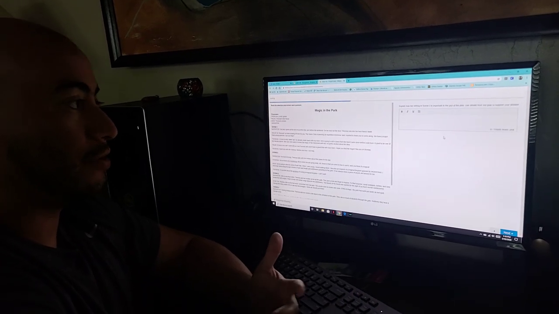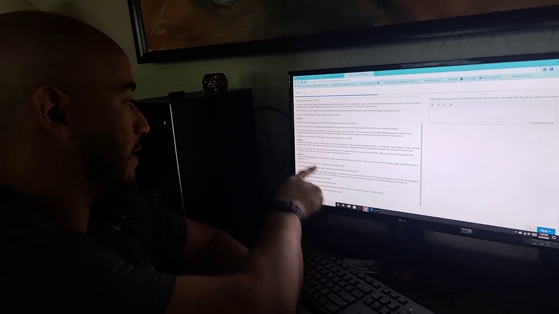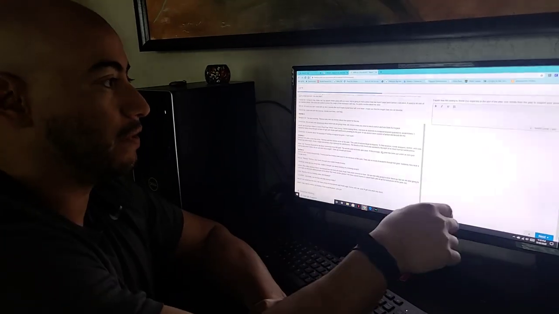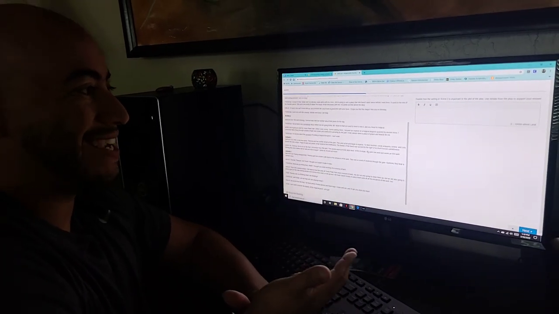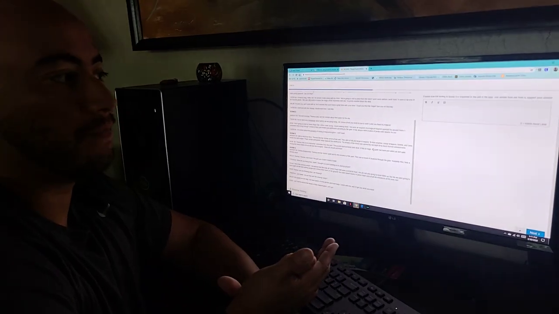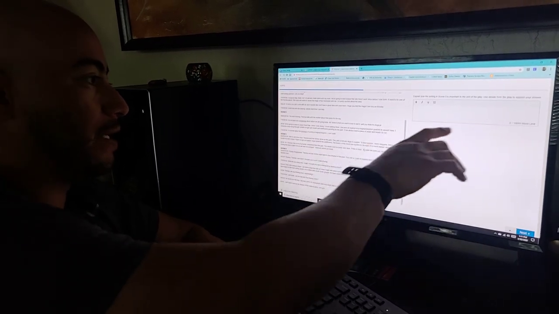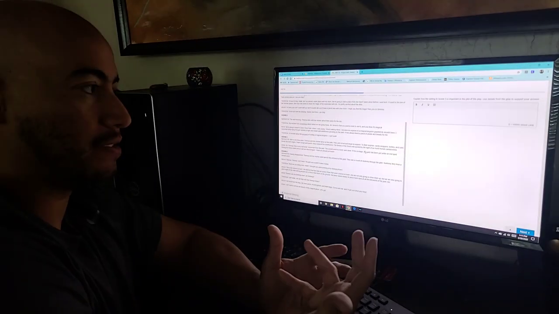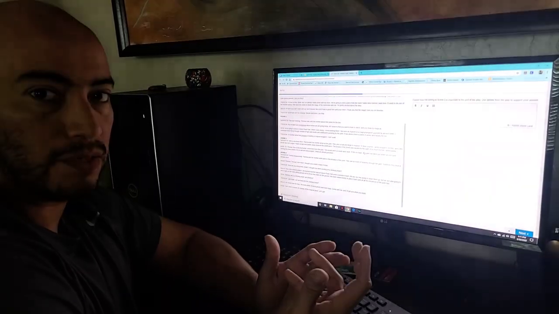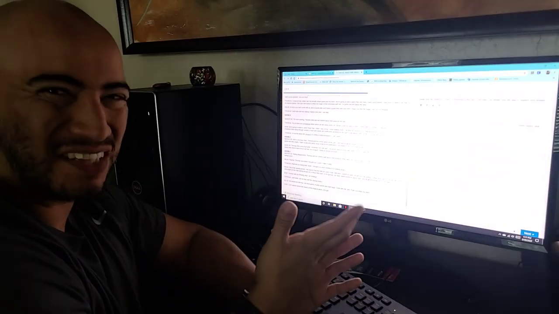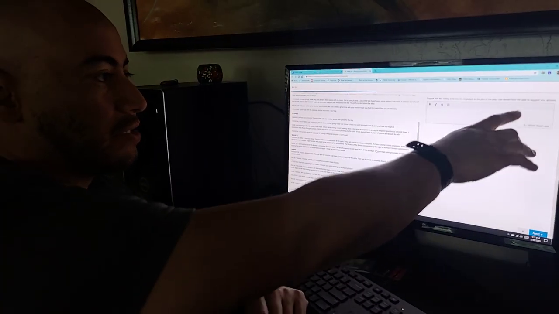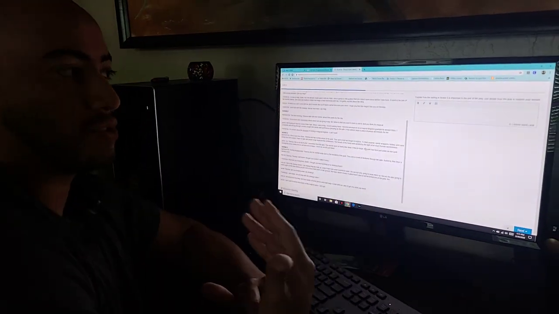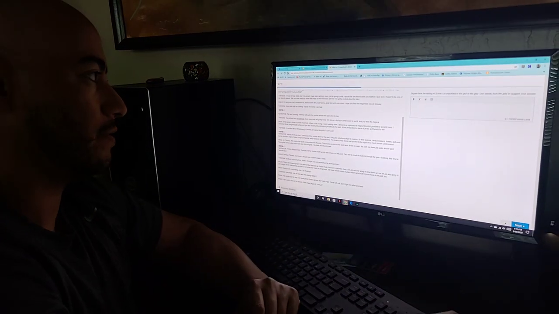So again, you write down your answer. Scene 3 is just these two little paragraphs, so read it carefully. How is the setting important to the play right there? After you read it, why is the setting important really to the play? Because setting sets the tone, where the play takes place, how it affects the characters and that sort of thing. Give your answer here and use details, of course, to support your answers, like your text evidence, okay?